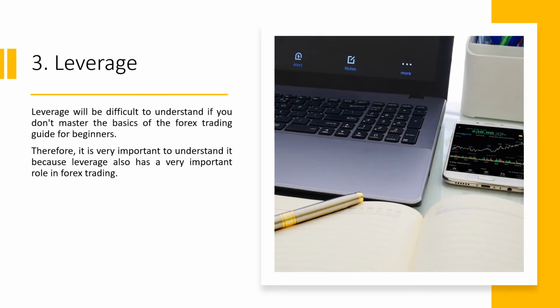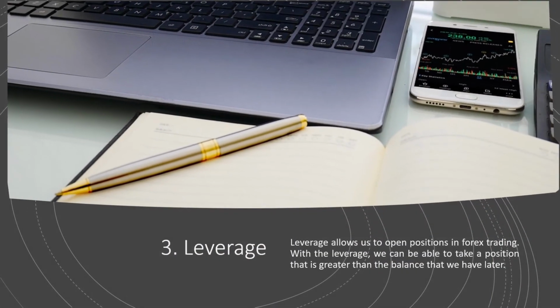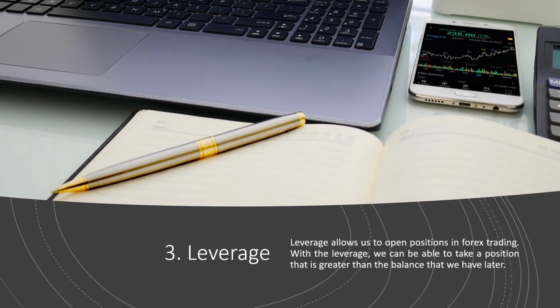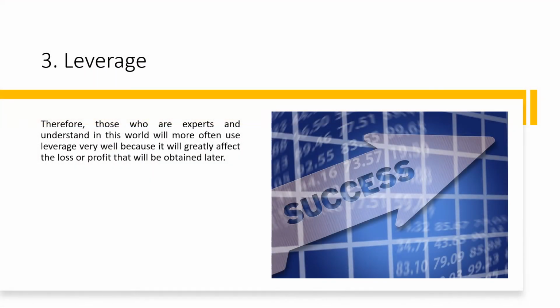3. Leverage. Leverage will be difficult to understand if you don't master the basics of the Forex Trading Guide for Beginners. Therefore, it is very important to understand it because leverage also has a very important role in Forex trading. Leverage allows us to open positions in Forex trading. With the leverage, we can take a position that is greater than the balance that we have later. Therefore, those who are experts and understand in this world will more often use leverage very well, because it will greatly affect the loss or profit that will be obtained later.